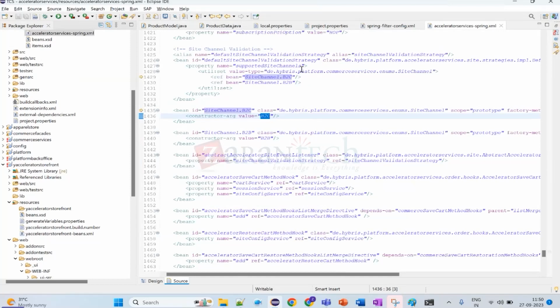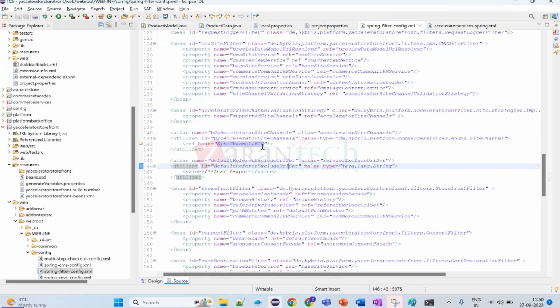It has both actually, mentioned here under the strategy. But if you specifically mean only B2B, then you need to mention B2B here. If you want both, then mention both B2B and B2C here. In some scenarios we'll see both here. Okay.